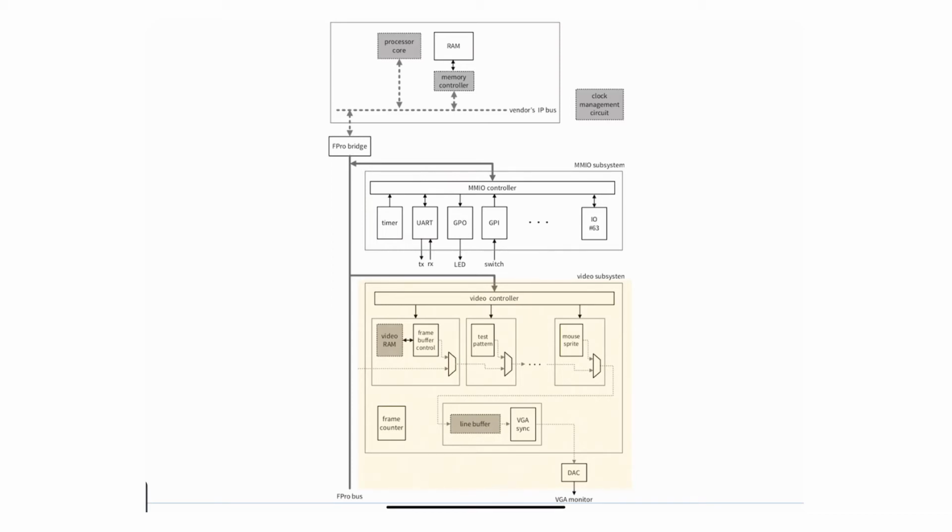The second part of the video subsystem that I want to emphasize is the following. It's actually an example of what we call a streamed pipeline data, or a data stream that is pipelined through different stages. So you will have some sort of data in here, and it will go through this particular box. It will get processed, something will happen, and then it will be outputted in here, and then it will be inputted to the second box, and so forth. This processes it, outputs it in here, and what you can see is this data that you generate here gets processed in this box, and all the boxes all the way to the VGA, so that you can actually display it in here. So the data is actually in a pipeline.